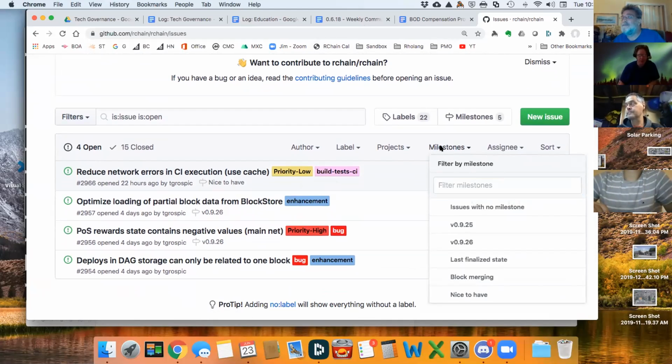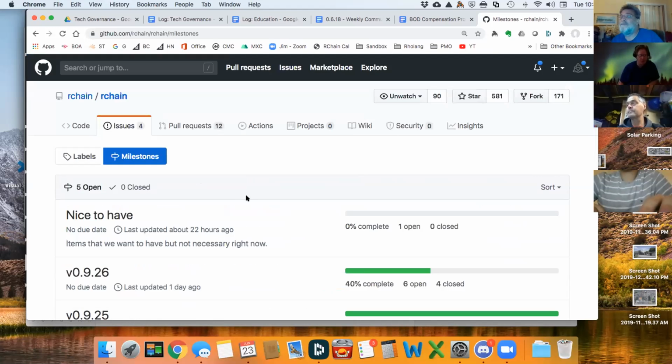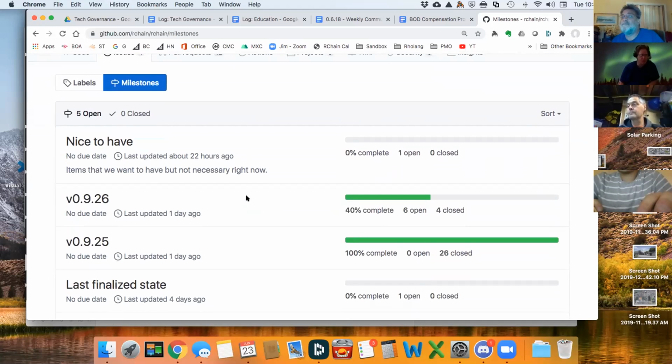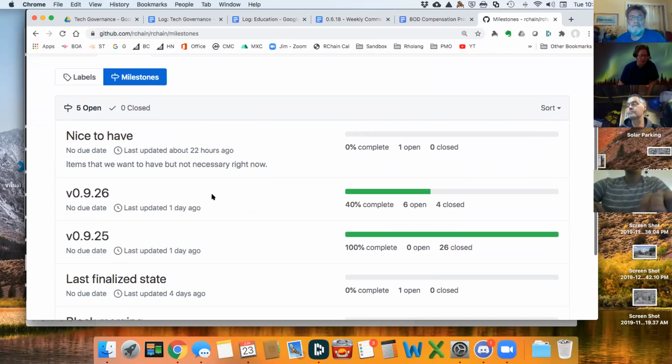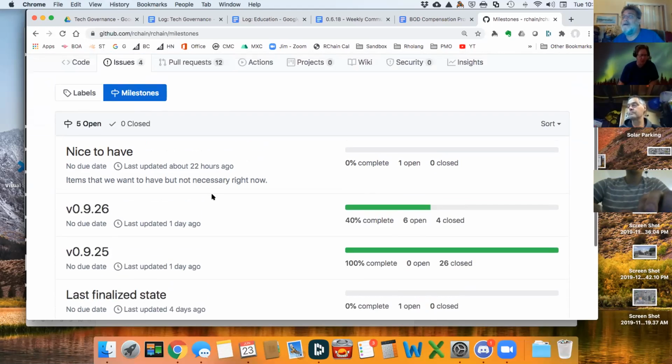And then we have another feature over here called milestones. This will be kind of nice if you want to look at particular milestones that are occurring or we're working towards. You'd be able to click on the milestone and get some more information on what it takes to get that accomplished.